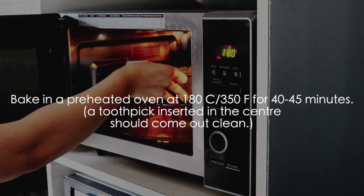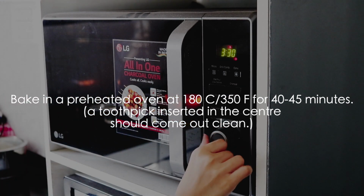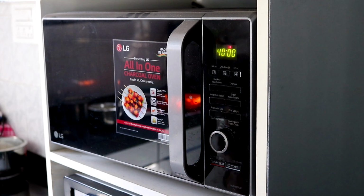You're going to bake it in a preheated oven at 180 degrees Celsius for about 40 to 45 minutes. And a toothpick inserted in the center should come out clean. Make sure you're not over baking it, so check at 40 minutes because you do not want the cake to be dry.